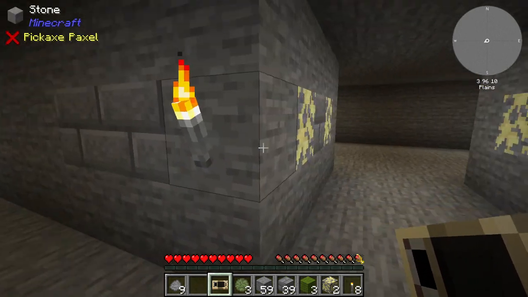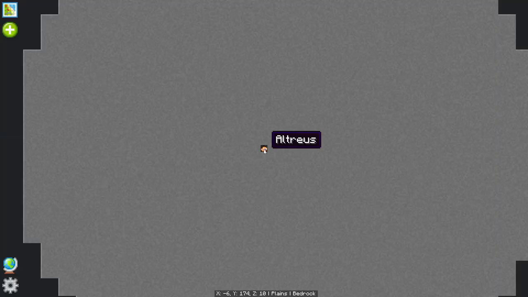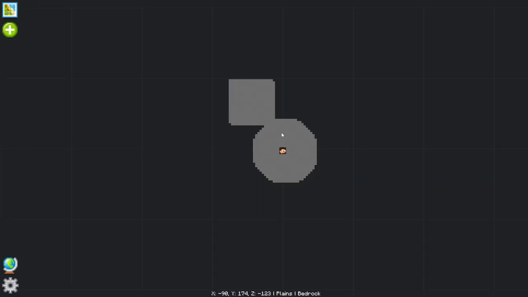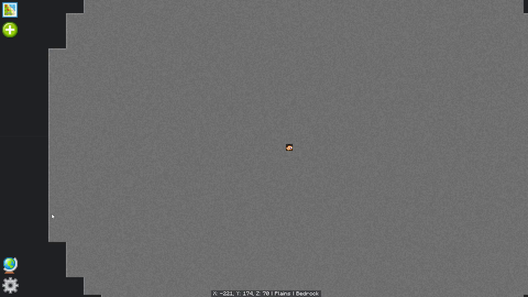So we could opposite. Maybe. Can I have an actual map of my location instead of this nonsense? What is that? Like, I want the cave layers, don't I?